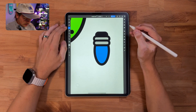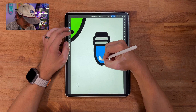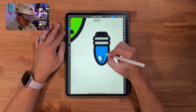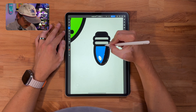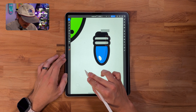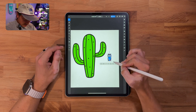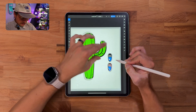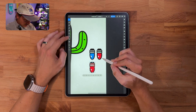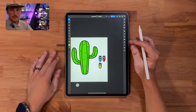Now I want to add a little highlight and shadow. I'll take the pencil tool, set it to white with no stroke, and draw a small highlight circle on the bulb. Then I'll make it black and draw a quick drop shadow on the bottom. I'll grab both and lower the opacity to about 28%. Now we have a nice little light bulb. I'll group it, duplicate it, and make multiple lights — this one red, another one yellow. I don't want to get too crazy, so that'll be good for now.